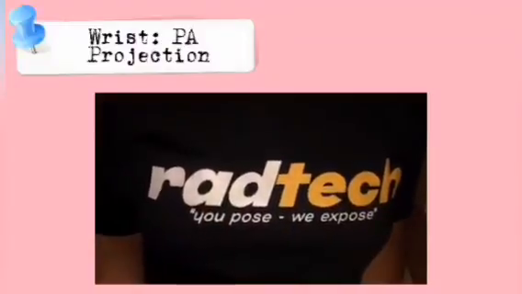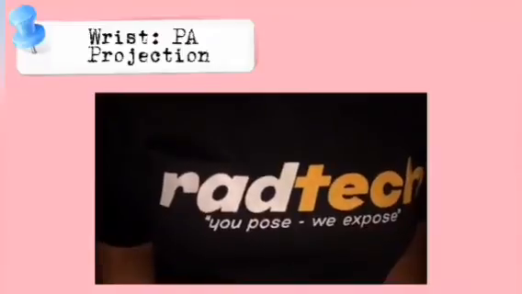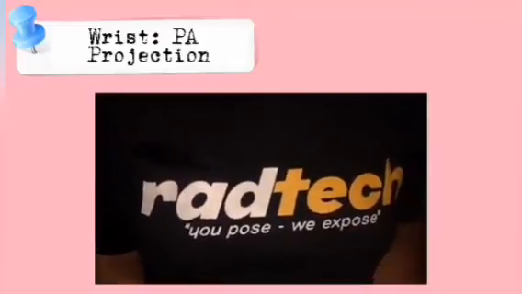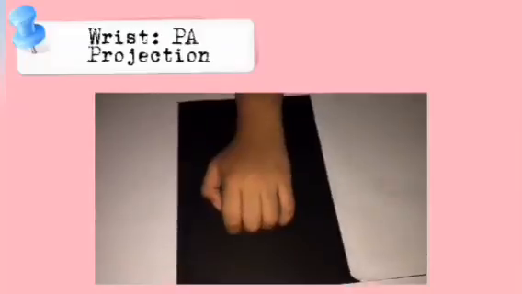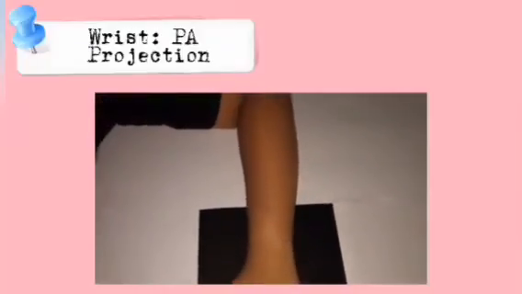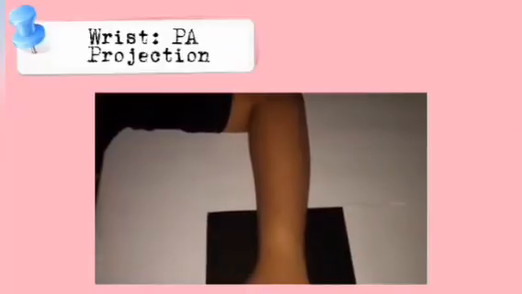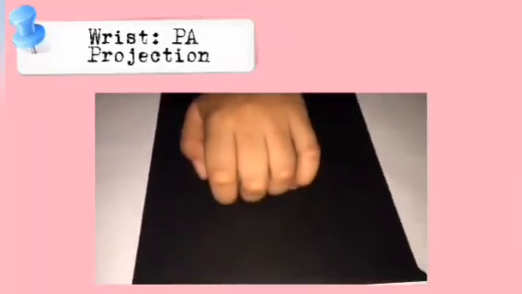PA projection, position of patient. Sit the patient low enough to place the axilla in contact with the table or elevate the limb to shoulder level on a suitable support. This position places the shoulder, elbow, and wrist joints in the same plane to permit right angle rotation of the ulna and radius for the lateral position. Central ray is perpendicular to the mid-carpal area.